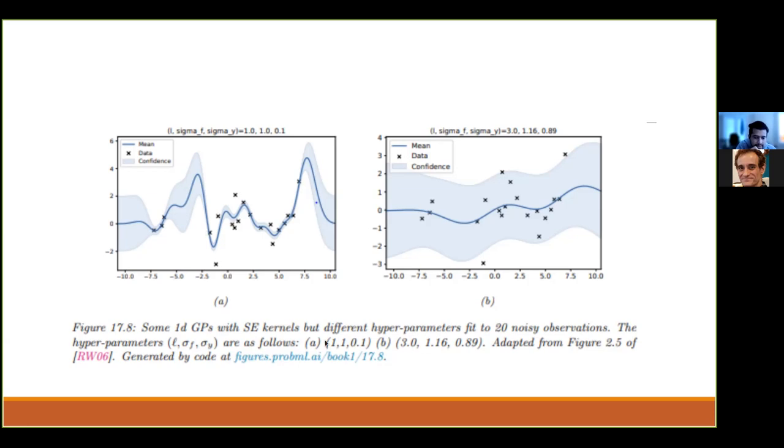Since L is one, the bandwidth is very small, and we want to be very accurate. So that's why it maps very close to the function. And since it doesn't have a very small window, some of the data set goes out of the predictions. That's represented by this. And if L is big, like three, in that case it's more generalized and has a huge difference here. It's not very specific, but it covers the whole data set. That's what it means.